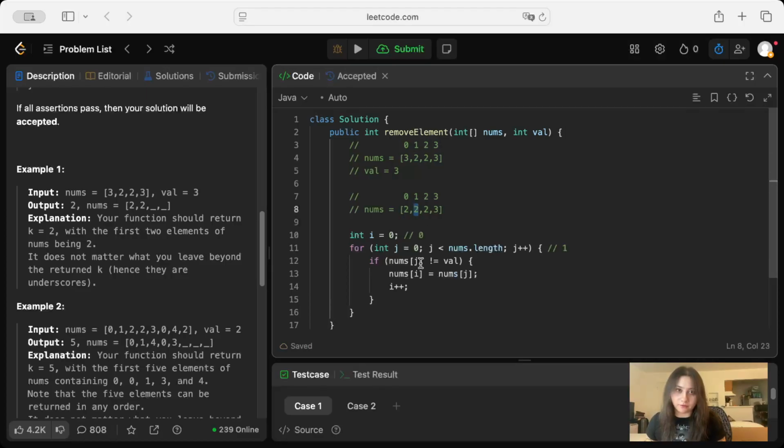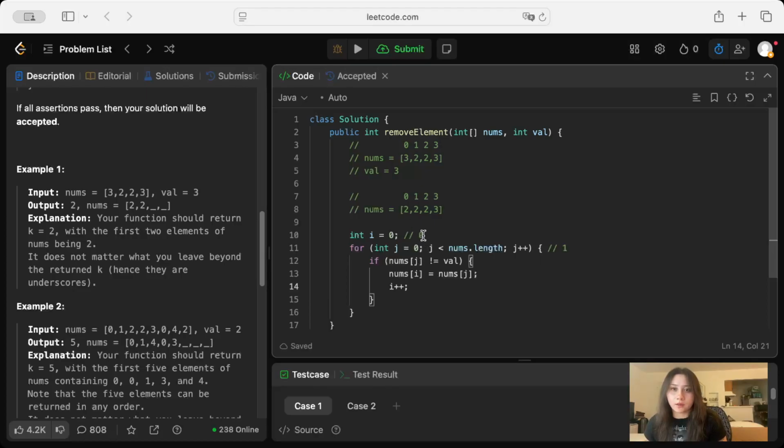We'll move on to the next one that we want to rewrite, which will be the one right after, because we're basically rewriting the first x elements, where x is the number of elements that are not val in the array. So we'll move on to the next index that we want to rewrite, which is the next one here, which is 1. And we'll just do this for the entire thing pretty much.